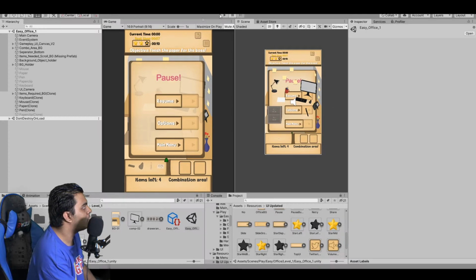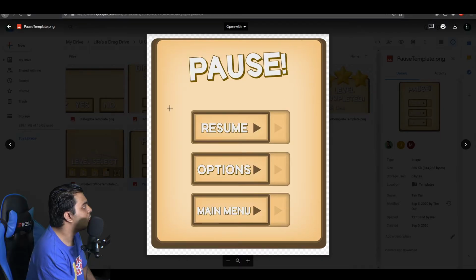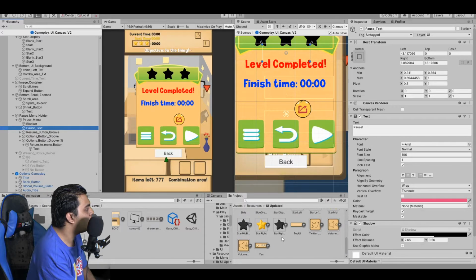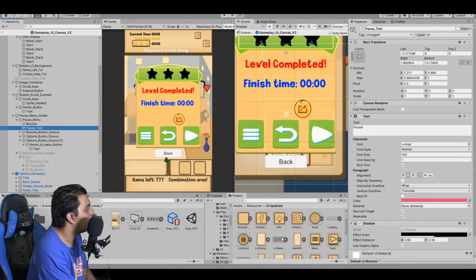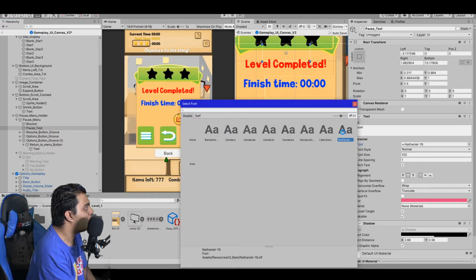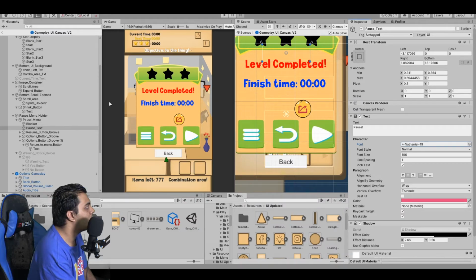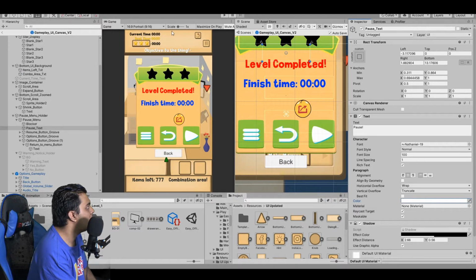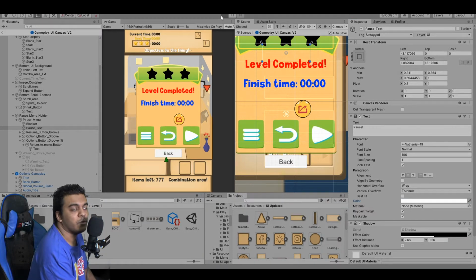So I'll just show this on camera here. Let's see what this thing here is. Here we go. This is pause. He wants it in that little fancy text. I think we have. Do we have that here? No, we don't. Don't believe so. So we're just gonna use the font we're using currently. And fonts are super easy to get, by the way. They're pretty easy to find if you just look on Google. You can definitely Google some fonts and find them.